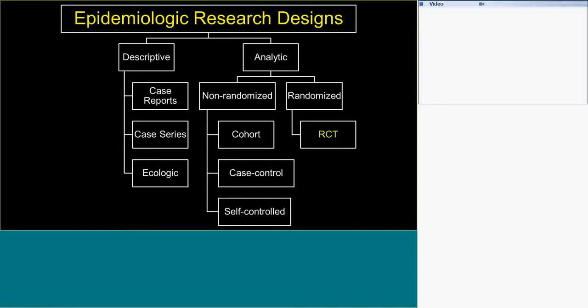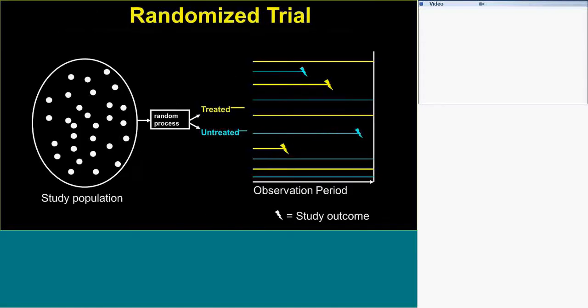So moving from randomized trials to cohort studies is a relatively small step. In a non-randomized cohort study, we have a study population, and then we have a non-random process that determines who gets treated and who gets untreated, or who gets treatment A versus who gets treatment B. And this non-random process encompasses a lot. It's everything from who goes to the doctor versus who doesn't, what kind of doctor people go to, and doctors certainly prescribe differentially to different kinds of patients.